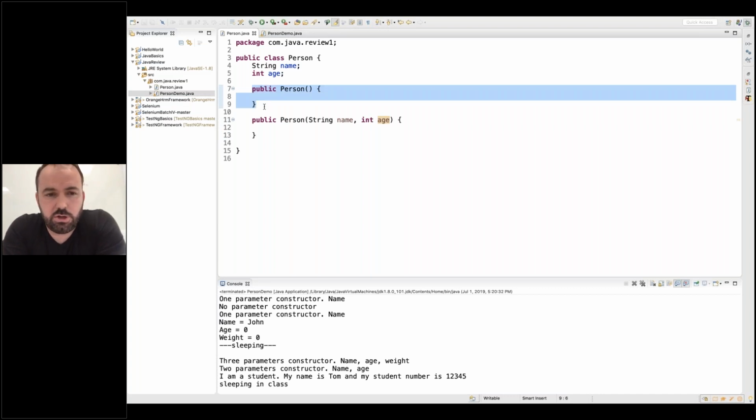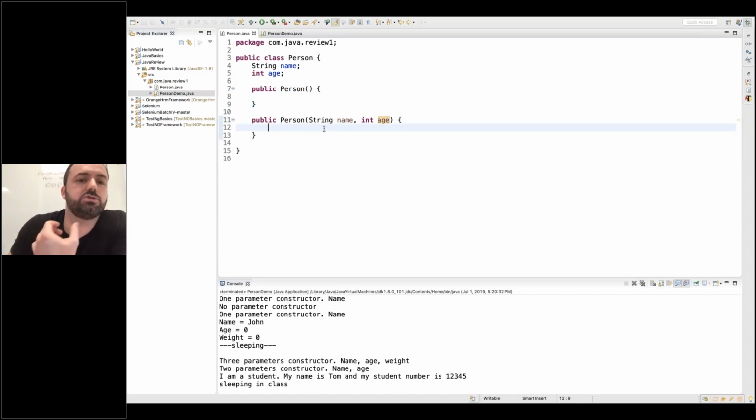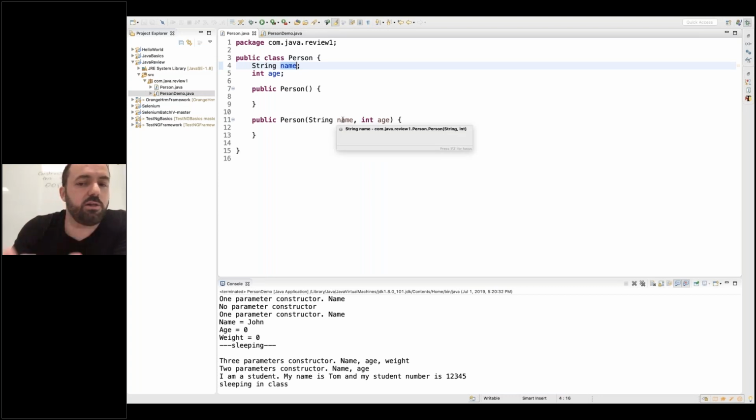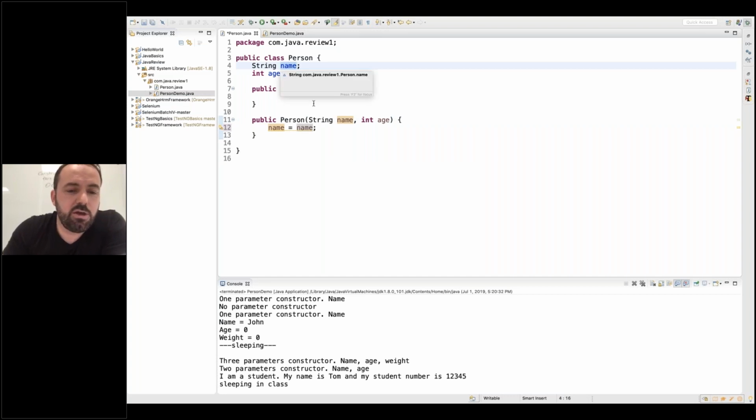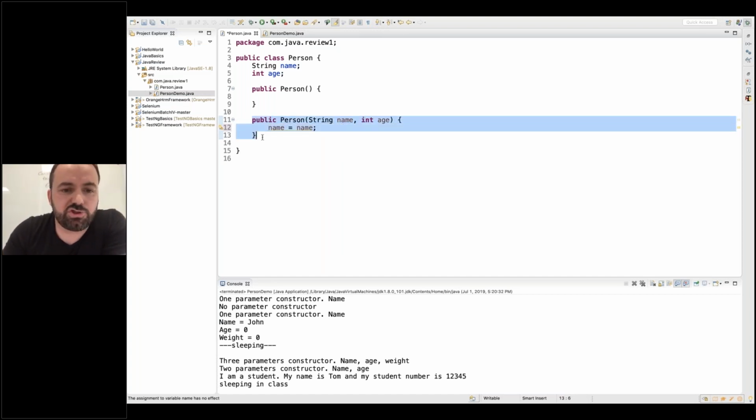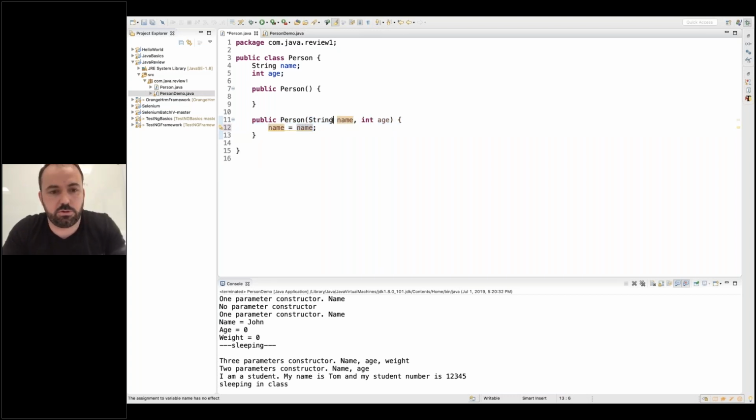Why do we use constructors? Generally, the main purpose of a constructor is to instantiate the class variables, okay? So here we have a class variable name, and we want this name to have a value when we create the class. So can we say name equals name? What does this one mean? Since we have name here and name here, they are the same. This is a parameter for this method, which is the constructor with two parameters. Okay. Oops. Sorry.